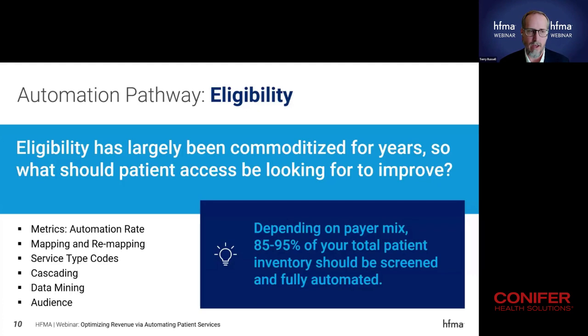Cascading is another great strategy that you should incorporate in your eligibility, in terms of how requests are sent, and how those requests, if they're rejected, might be cascaded to an appropriate payer. Think about how eligibility could be maximized by not just accepting the rejection in your automated eligibility, but passing that on to another payer that might be more appropriate. That's certainly something to think about. We've got cascading throughout our organization, and we get a lot of benefit from it.